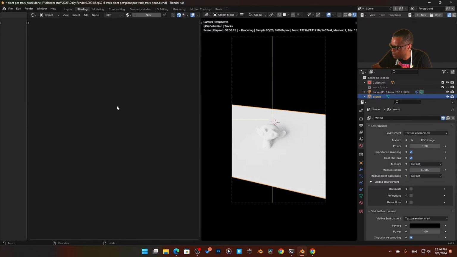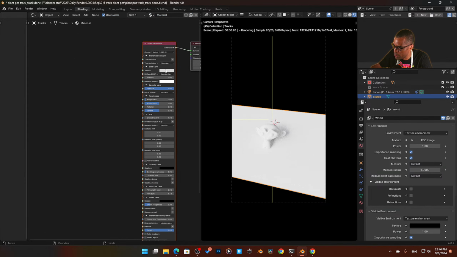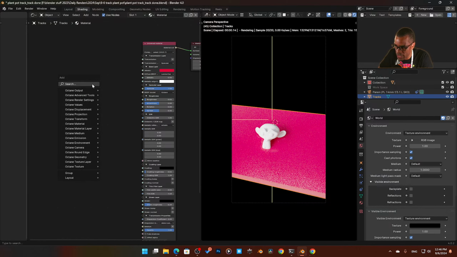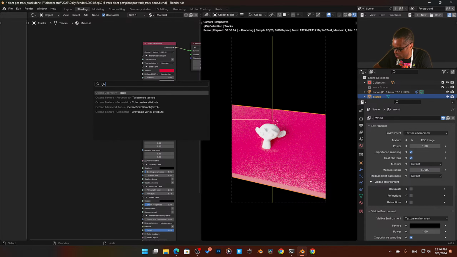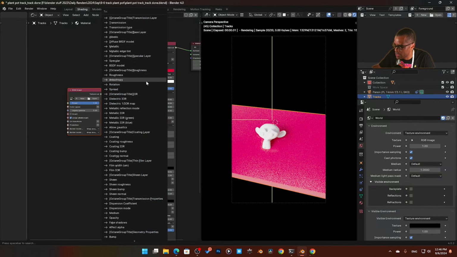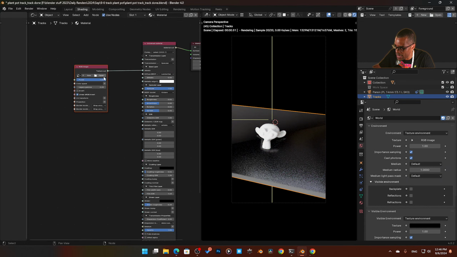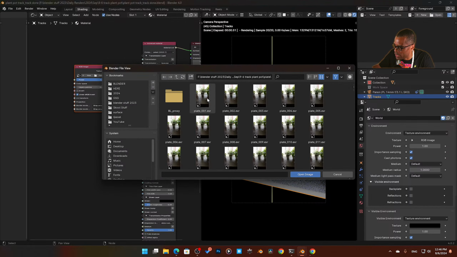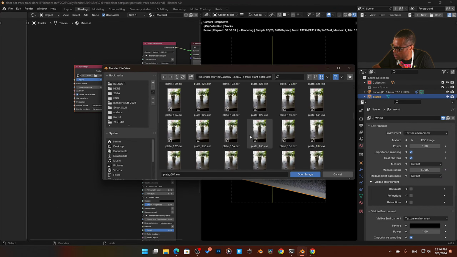So I'm on my ground plane. I'm going to add a new material onto my ground plane, and then change the color just so we can see. Okay, yep, that is it. Now this workflow is only for Octane, okay guys? It's a little bit easier for me to do VFX using Octane, especially compared to the workflow for Cycles. So I'm going to add an RGB image in here, and connect that to the albedo. There it is. And now I'm going to load in my video footage, the video plate that I used to track it, which is right here. I'm going to go ahead and load that in.